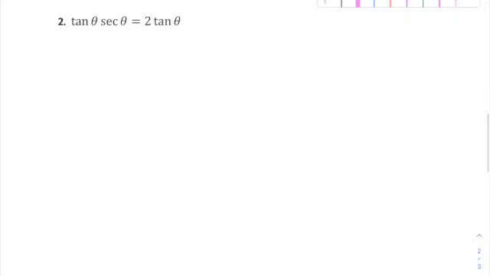Now just be careful. I've seen very good students make this mistake in the past when you have a common trig function on both sides and they just divide by tangent of theta to get rid of this and pretend it's not even there. But when you do that, you're losing some potential solutions. So you try to never divide by variable expressions here, if you can help it. So what do you do instead? You bring it all to one side and factor.